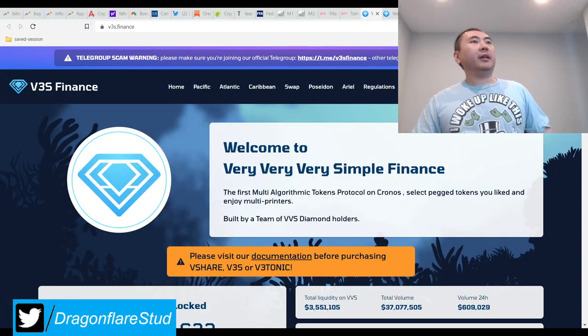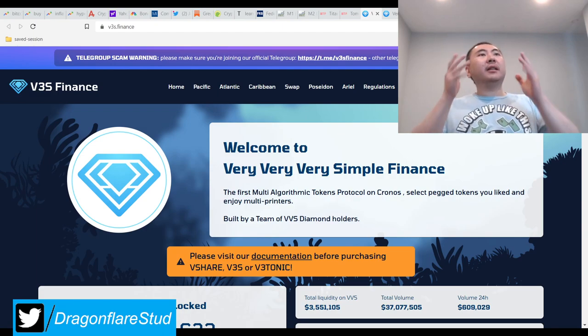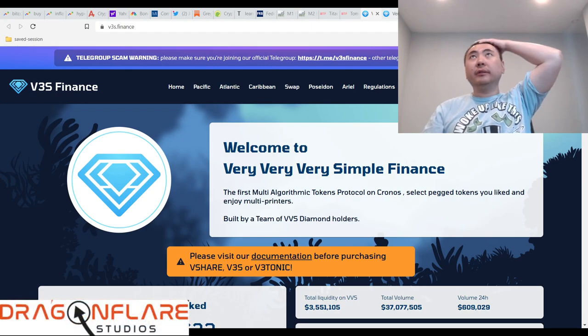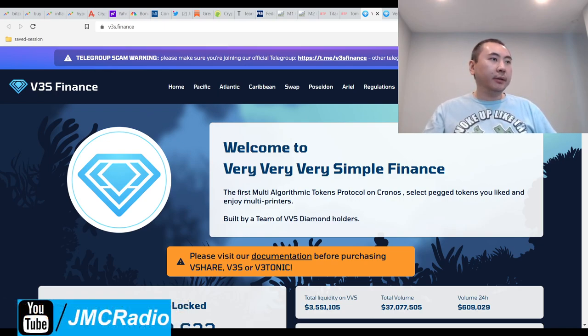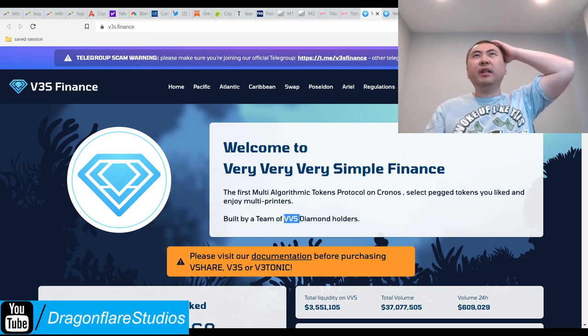All right, finally we get back to some interesting tomb forks. I'm looking at this project — I had to do a little research to set up all the links for you. Right off the bat it looks very complicated, looks really nice, and they've also been audited by Tech Audit in the upper right corner. They also have a link at the bottom, and I know this is supposed to be a pretty legit project because VVS is actually pretty familiar.